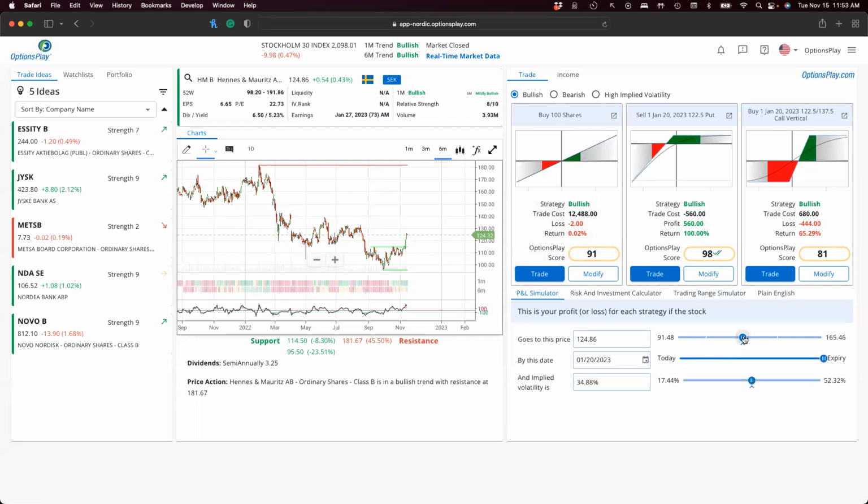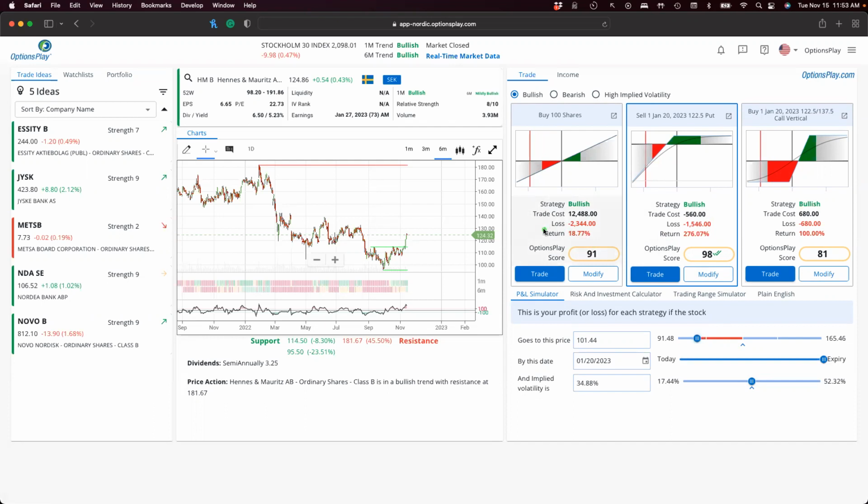That's a benefit of selling the put option. But even if the trade starts to go against me, right? Let's say the stock declines to 119. It's currently trading at 124. Even if that happens, I'm still profitable, versus buying the stock, where I have a loss. Only if the stock starts to make a big move do I start to lose money.